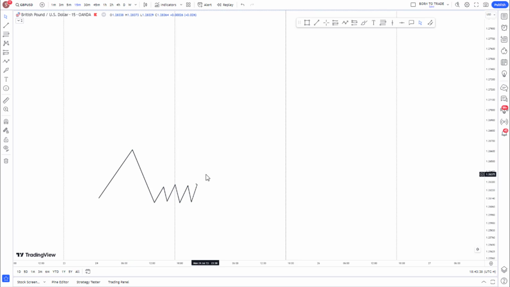Now that we have the Asian range, what are you going to do? You're going to look for your specified time, which is 2 a.m. to 5 a.m. New York time. So here is your 2 o'clock New York time, and over here we have the 5 a.m. New York time. Okay, that's 6, so I have to take it to 5. So this is 5 a.m.